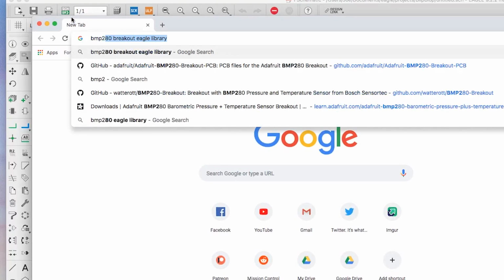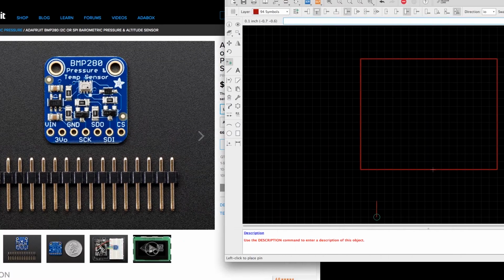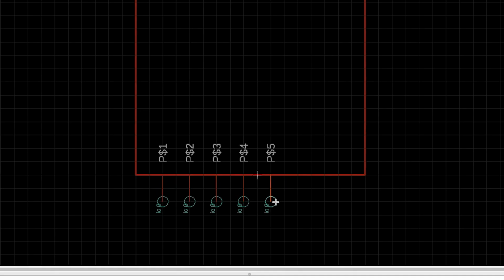So I'm gonna make a couple connections here, and before I do, I'm gonna go ahead and look up the BMP280 again, and really what I wanna see is just all of the different connections in the photo of this board. So I'm gonna go ahead and replicate those here. How many do we have? 1, 2, 3, 4, 5, 6, 7. This is not perfect, but it's pretty close.